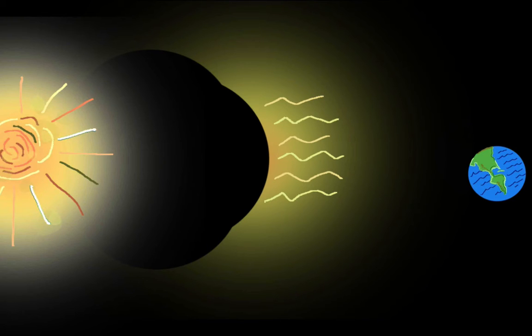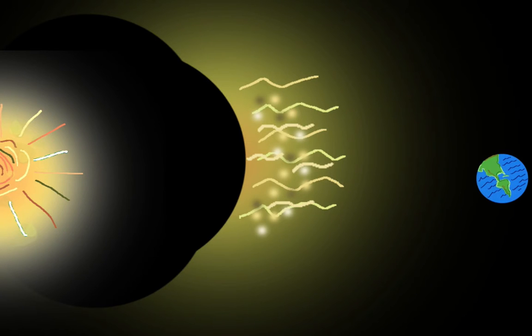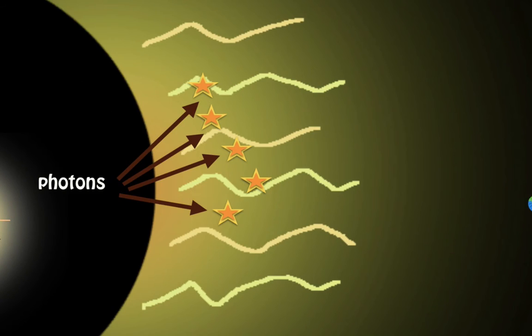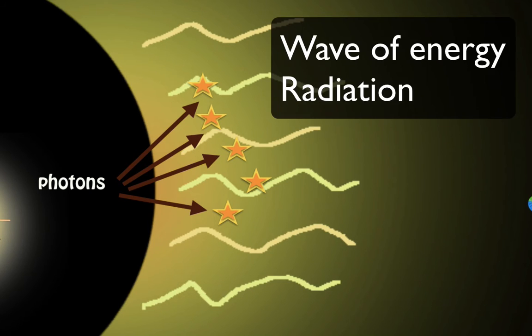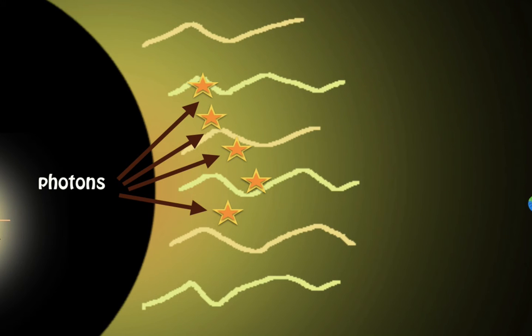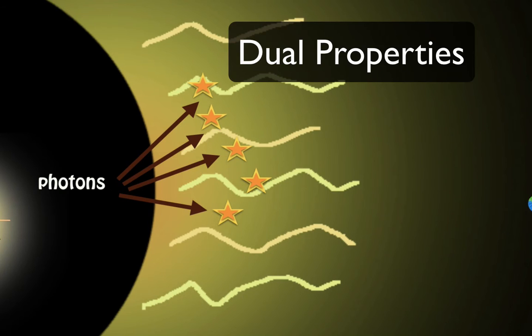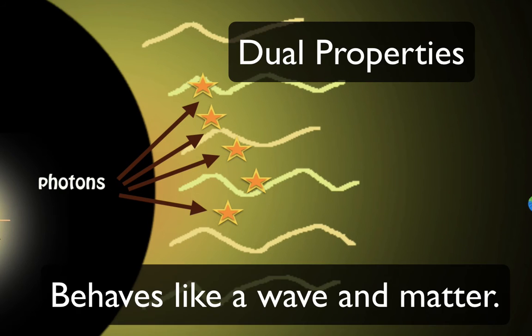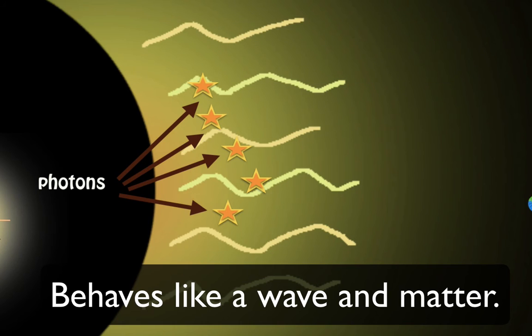But to understand what happens on Earth, why the sun is so important on Earth, we're going to take a closer look at a beam of sun. Okay, so we're zooming in, and we see here that the light that comes out of the sun, we described it in class as being energy, a wave of energy, radiation, and that's the wave function of it. We also discussed that light has a dual property, that not only does it behave like a wave, but it also behaves like matter itself. And in fact, it is matter.